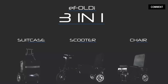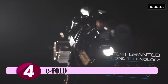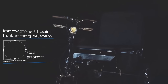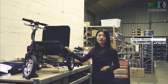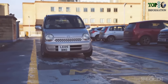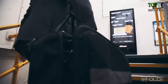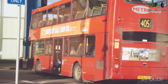This is E-FOLDI, the world's most compact, easy fold, and hassle-free scooter for all. Hi, I'm Sumi Wang, the co-inventor of E-FOLDI scooter. E-FOLDI is the size of a suitcase and weighs less than 20 kilos, making it easy to fit in a car boot or travel on public transport. It's suitable for anyone who'd love to have the flexibility and freedom to travel, old or young.